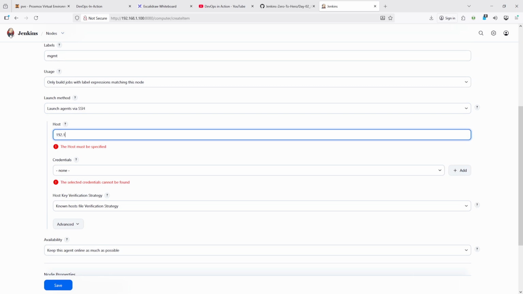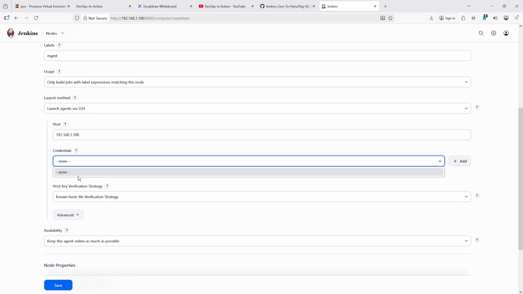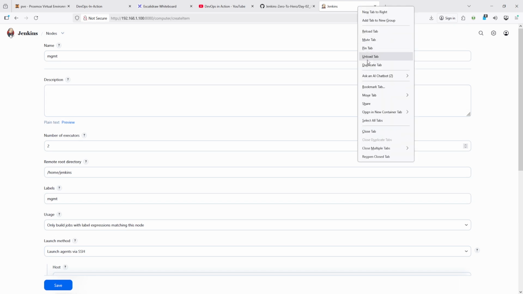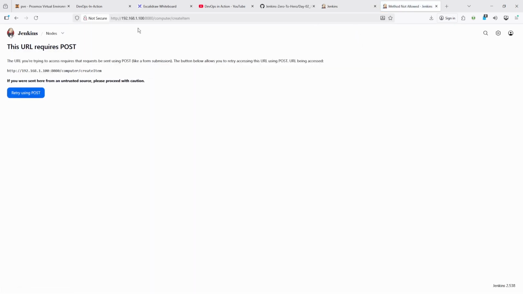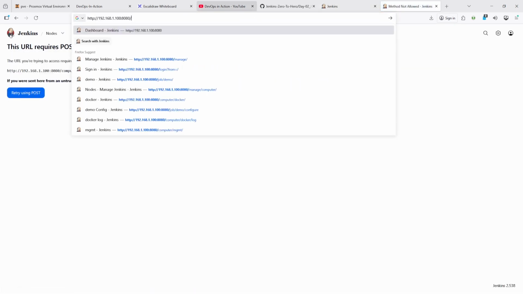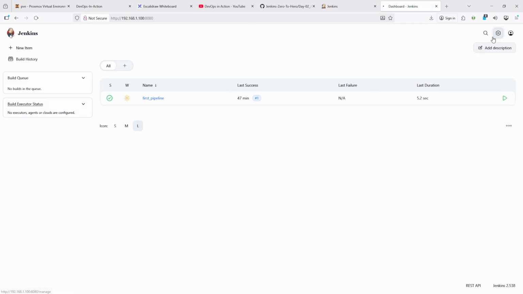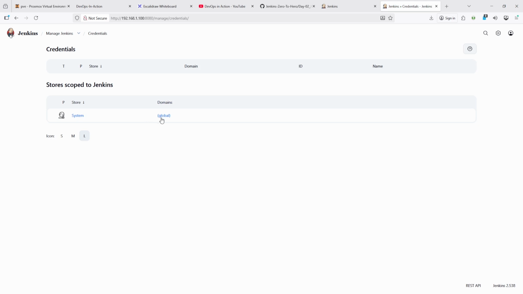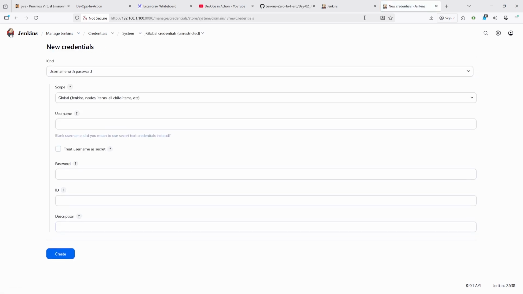So the IP address will be the same as the Jenkins server, 1.100, and credentials, yes, there are no credentials, so we need to add a credential. Duplicate this page and go here, Settings, Credentials, Global, and Add Credentials.